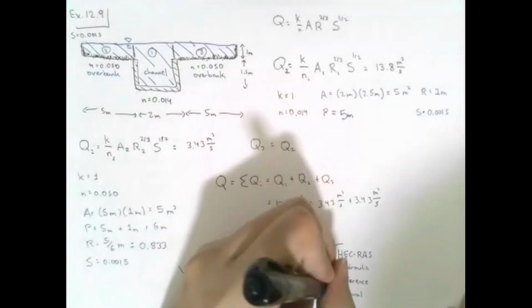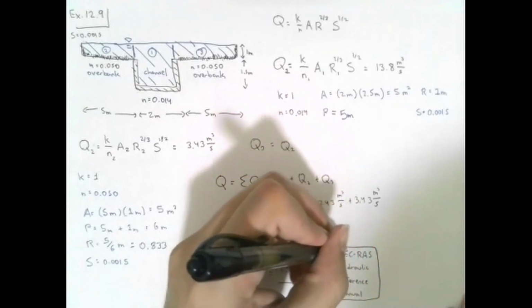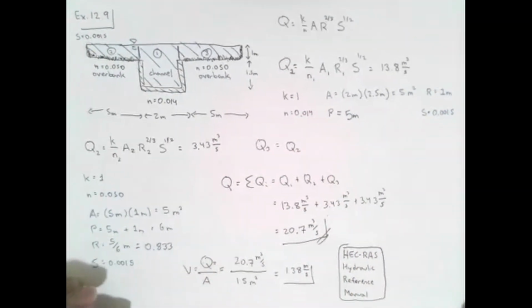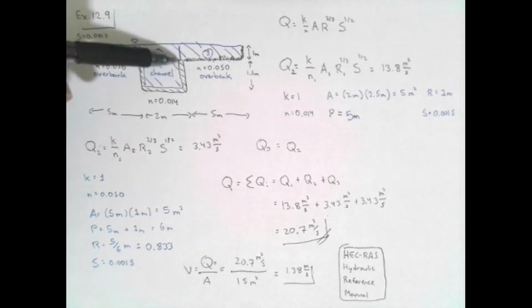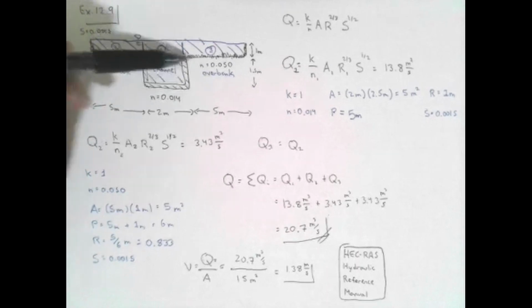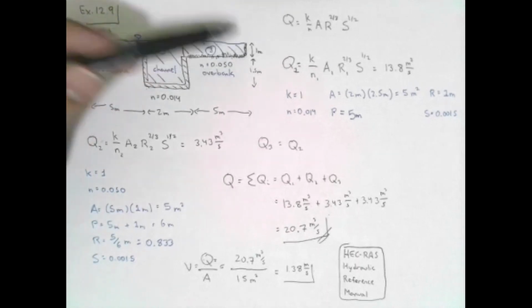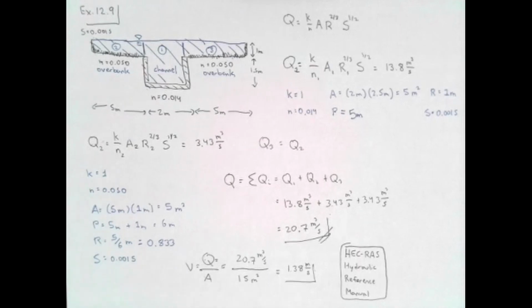Now, I want to give you a little bit of an introduction to what HEC-RAS is, because I think it'll be very helpful for your careers if you ever end up working in the civil engineering field, but also for your academic work if you ever end up taking, let's say, a take-home exam in the topic of open channel flow. So HEC-RAS is a hydraulic model. It's a computer program that allows us to model these sections. You model these sections using station and elevation points, so given coordinates to each point, and then you assign different roughness values to the section, and it'll calculate the flow rate.